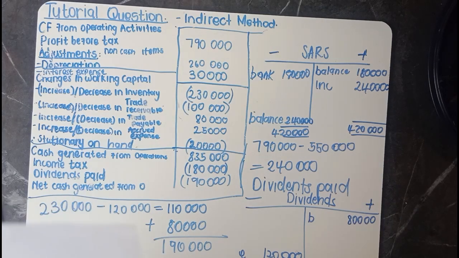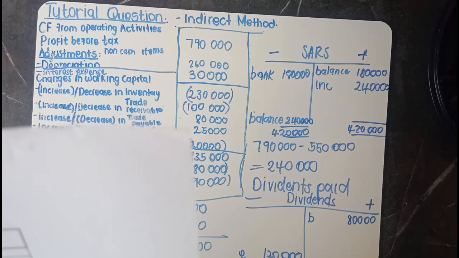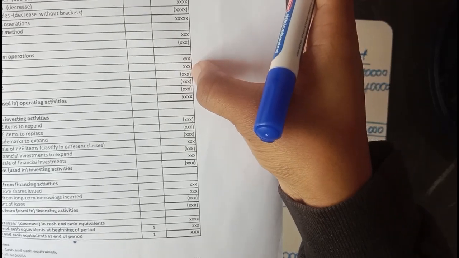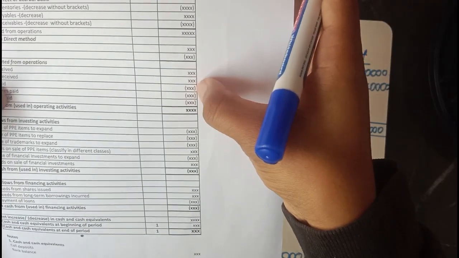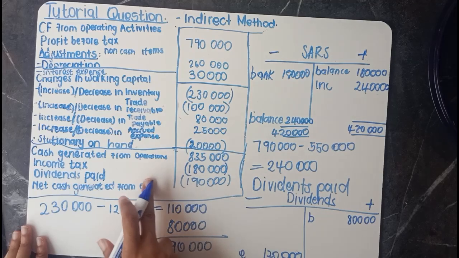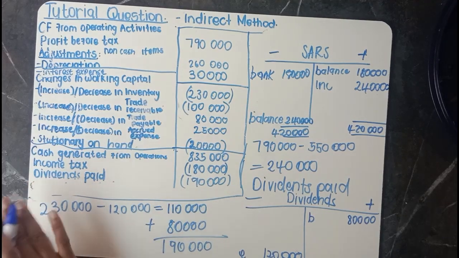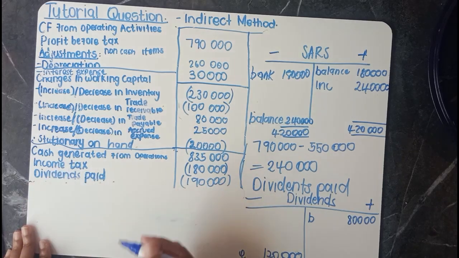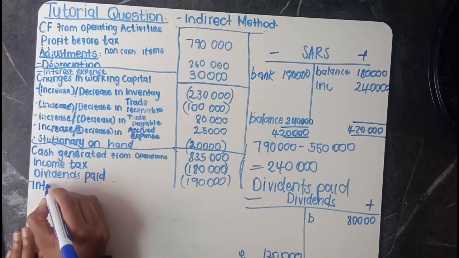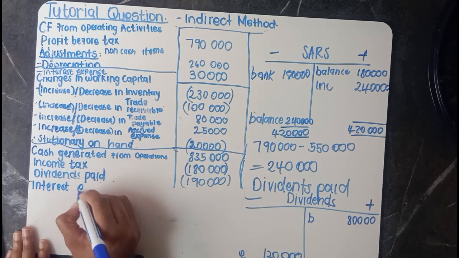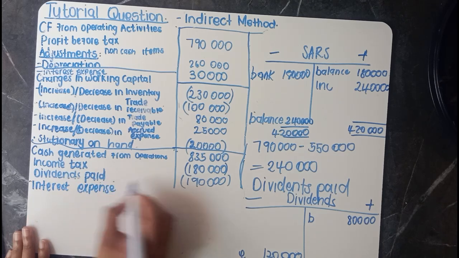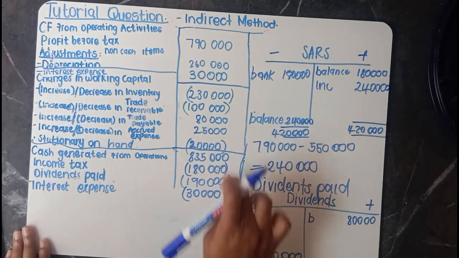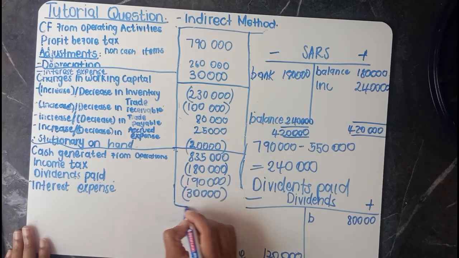So then let's check if we've done everything. We have our interest paid. We're supposed to have our interest paid again from this part. Understand? Yes, you have your interest paid. You're subtracting it this time. So we did interest paid. Let me erase this part because you'll pause the video in order to get the calculation. So we're going to have interest expense, and you're going to add it, subtract it. So we have a 0. This becomes 0, right?